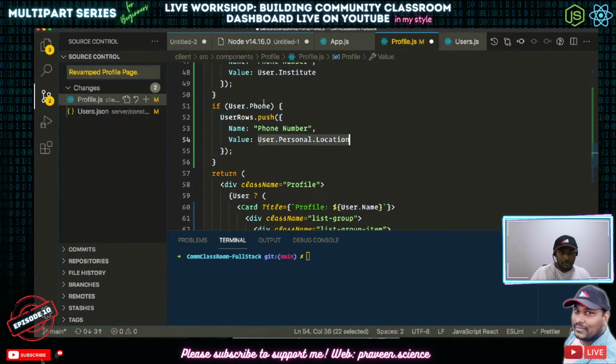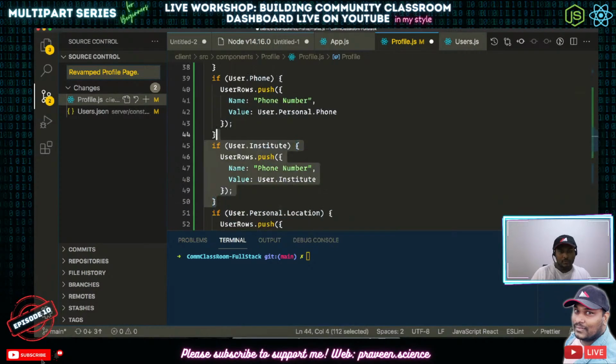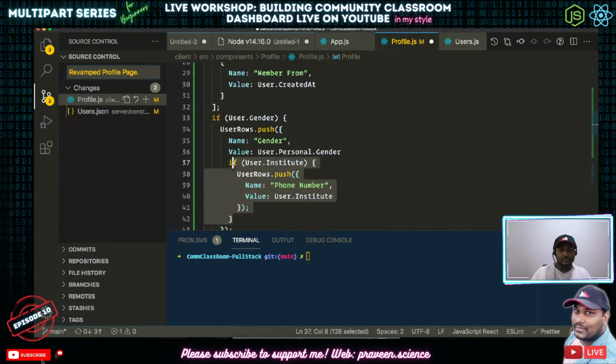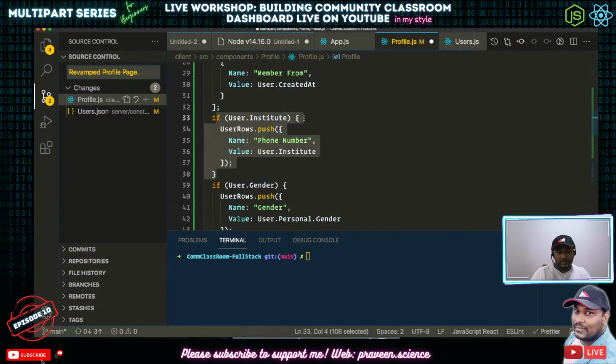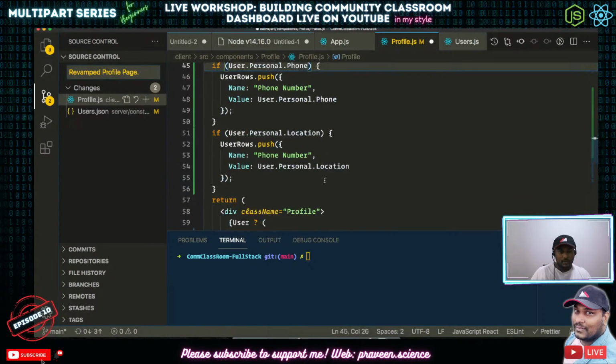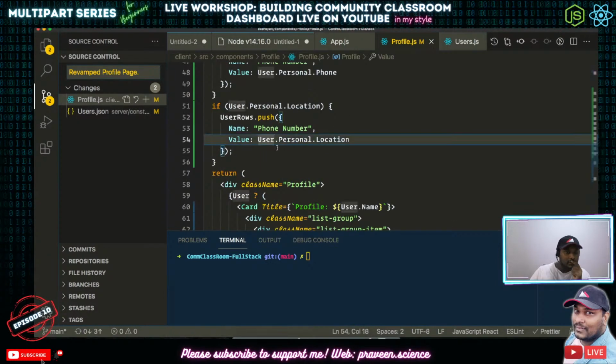User.location is supposed to be this way. So institute comes on top of everything, and then comes the gender and other things. So gender is supposed to be from user.personal.gender, user.personal.phone, user.personal.location. Okay, all these things. So far we have got all these things.